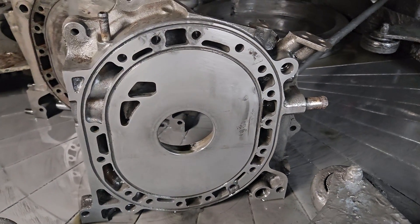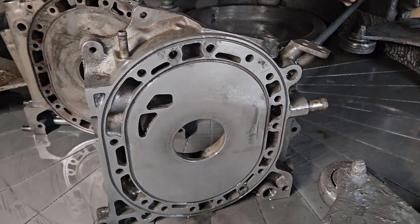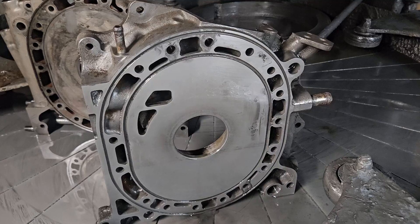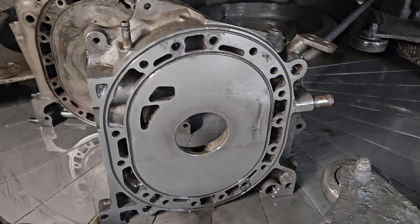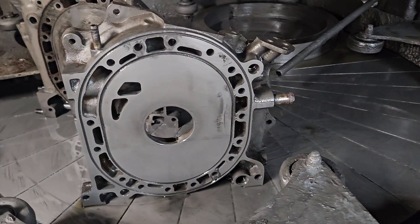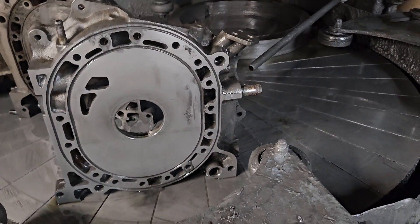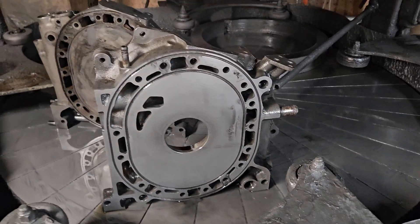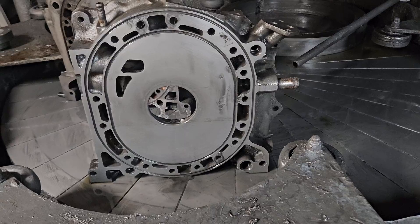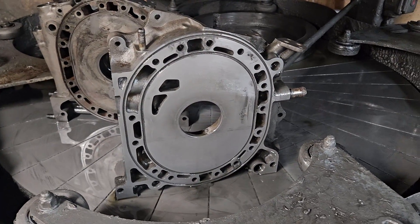So do not just trust used housings. Make sure you're specking them out and checking them for flat. There are a lot of ways to do that. If you need help, you can always reach out to KMR for consultation. And in most cases, we are going to recommend lapping. If you're exceptionally concerned about the nitriding, we offer WPC treatment as a surface hardening — versus nitriding, we're using a more modern technique to help reduce friction and harden the surface.